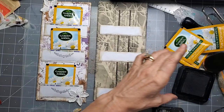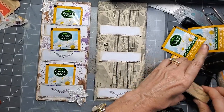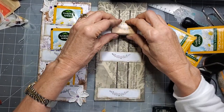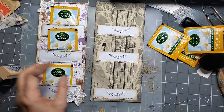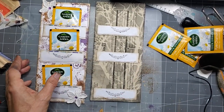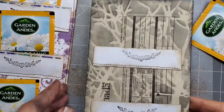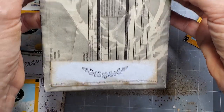Okay, now the worst stamper in the world will demonstrate how to stamp. Not on the right thing underneath me, I'm sure. Not in the middle, probably pressing too hard and rocking. Probably not supposed to rock, I don't know. But I stamped them. Okay, so take a quick peek, see what we have so far. All right, this is what we have so far. So as you see, it comes together pretty quickly.